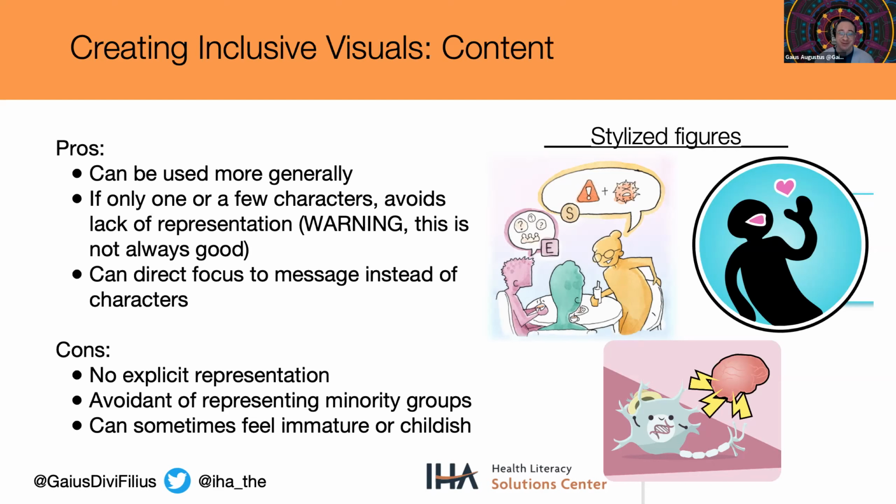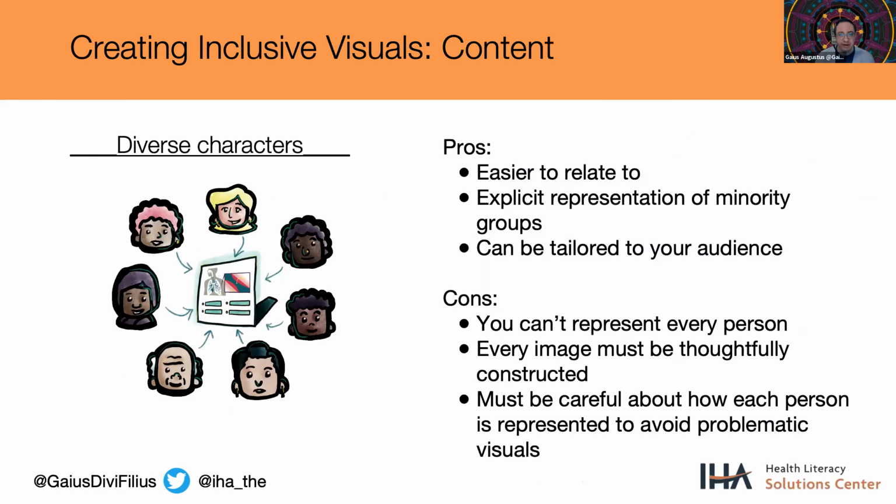But of course, there are a lot of issues with this as well. There's no explicit representation, so you're literally not representing anyone. And a lot of times that can really feel like you're avoiding the topic of diversity. And of course, sometimes as far as content is concerned, these things can feel immature or childish or not really well thought out. And so you really have to be very intentional about how you are representing and showing these stylized figures. Next. So let's talk about diverse characters as well, because this has its own pros and cons.